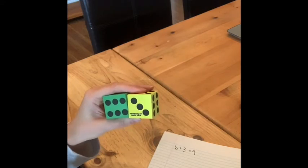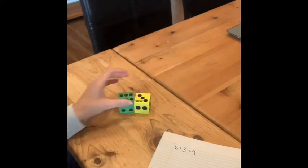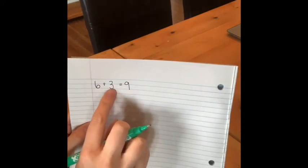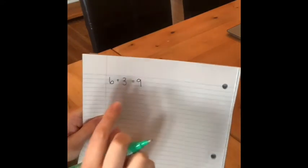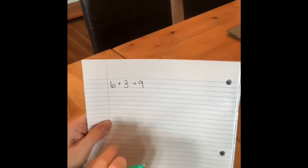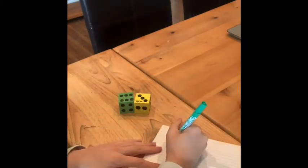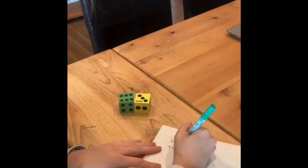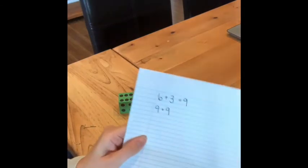Now remember, this game is still doubles. So we're going to double that answer. 6 plus 3 is 9, and we're going to double the 9. So to double it, you're going to go 9 plus 9. So I'm going to write that down on the next line. 9 plus 9. Just like that.